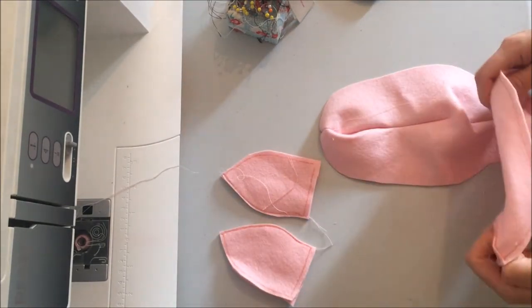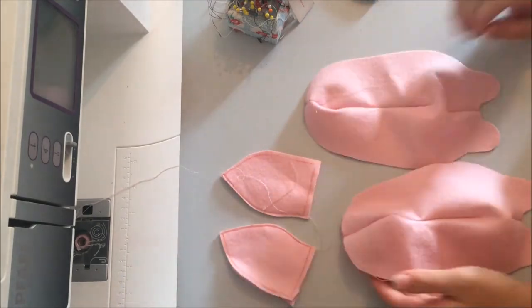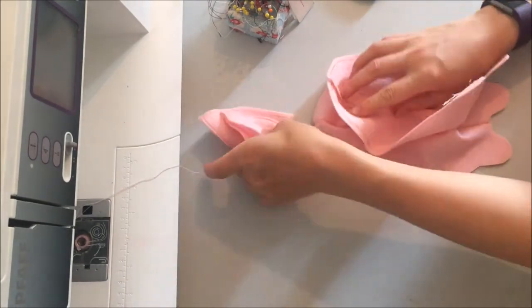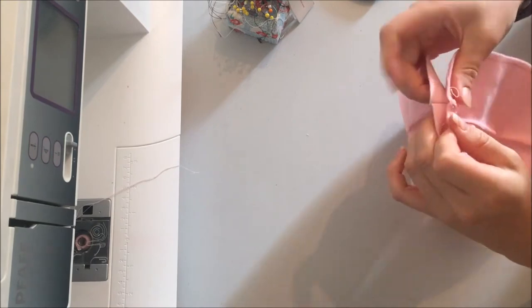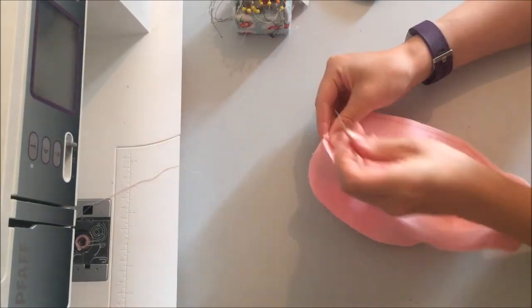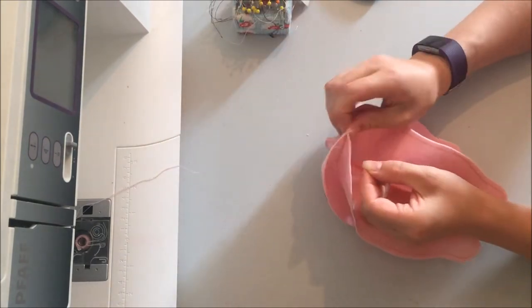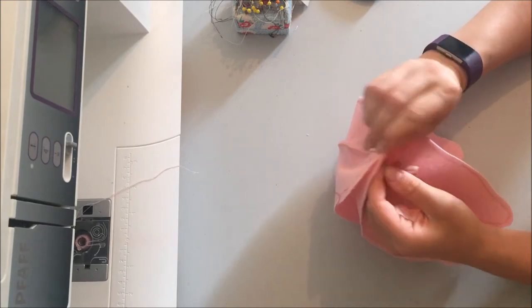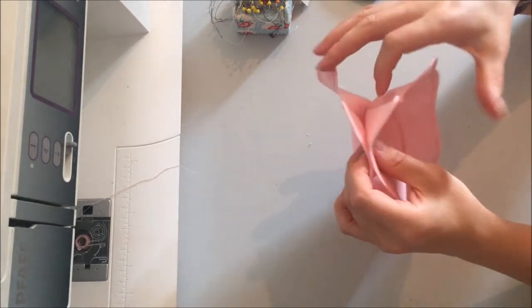So the next step, that's going to be the front of the bear, and this piece can be the back. Obviously it doesn't matter which way around they are, because they are identical. You're going to put right sides together, so those are the sides that don't have the visible seams on them. And then again, using that pinning method, just make sure that all of your seam lines are lined up.